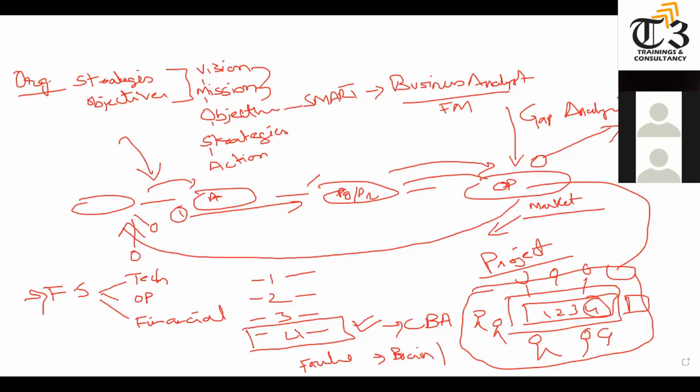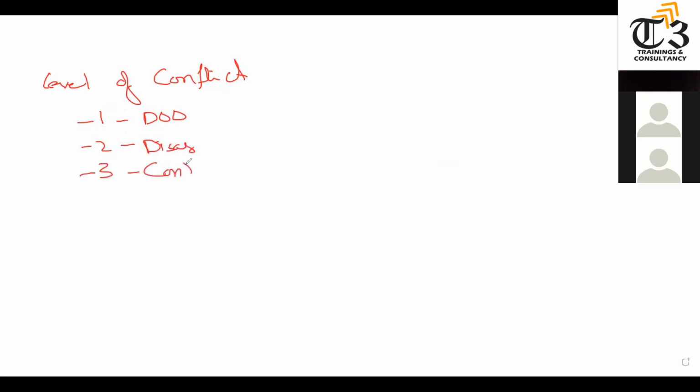So once these guys are sitting, we have to check what is the level of conflict. Stage 1 is a simple difference of opinion. Number 2 could be disagreement, which is more than that. Number 3 could be a contest, where you will try to prove everyone wrong, even if they are right. Number 4 will be the crusade, which means now you will have groups. And number 5, nothing can be resolved. It's like a 100% war situation. We call it a world war situation.